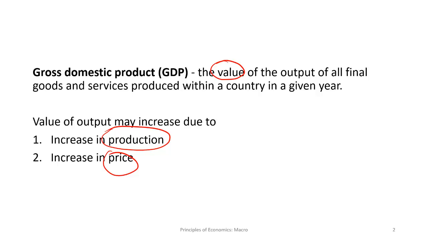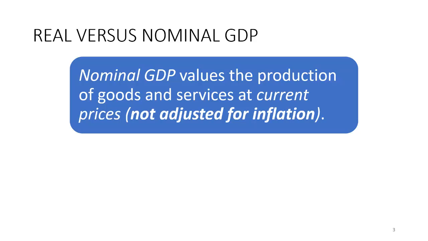So it depends on price and it also depends on how many units you are producing. Now, in real terms, it really doesn't matter what the price is, because if I get to eat 2 loaves of bread instead of 1, it's always better. I really don't care how much the price of the bread is. All I do care about is the actual goods that I'm consuming. So in economics, we need to leave out the effects of increase in price to get a better picture of how the economy is doing. And that's why economists try to differentiate between nominal and real GDP.